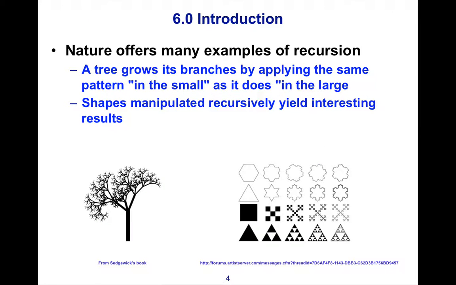Nature itself gives us many examples of recursion. If you go out and look at a tree very carefully, all of the branches of the tree seem to reenact the same pattern. It's as if nature's being very economical and just giving a tree one way to grow itself. So it splits here, but each of those splits further splits. And each of those splits, if you look at the tree, are very, very similar. Unless some trauma has happened to the tree, you'll see the same pattern occurring recurrently.